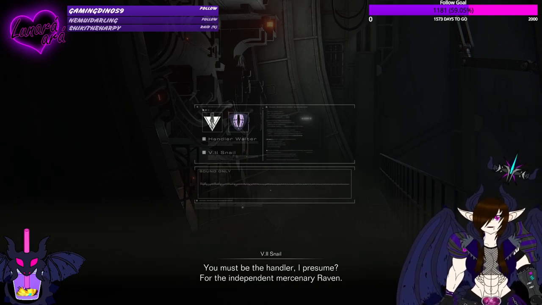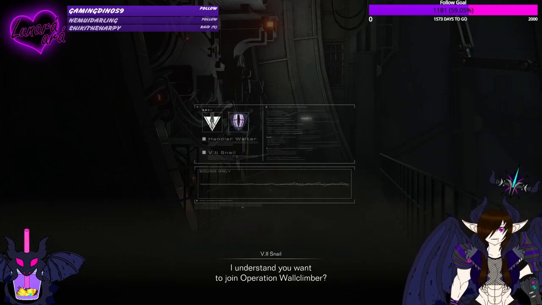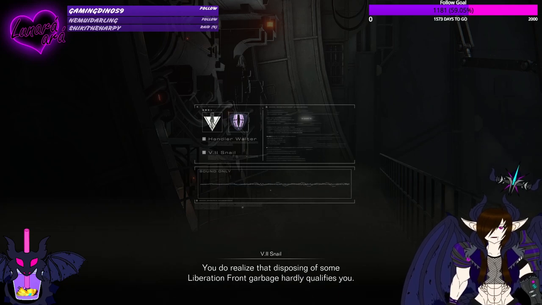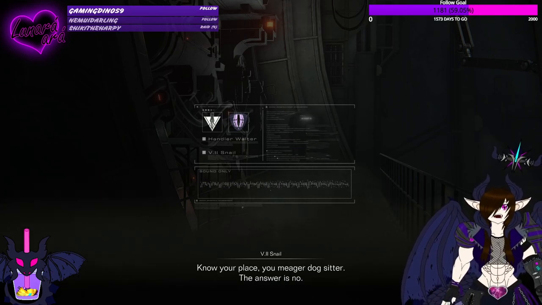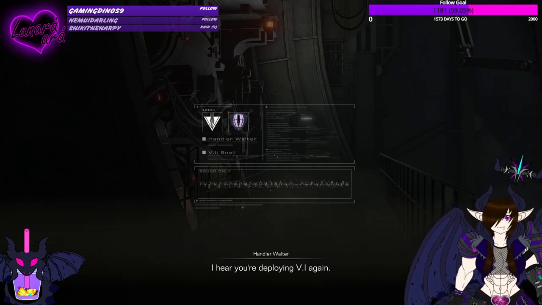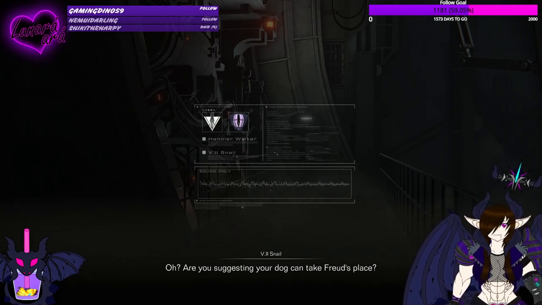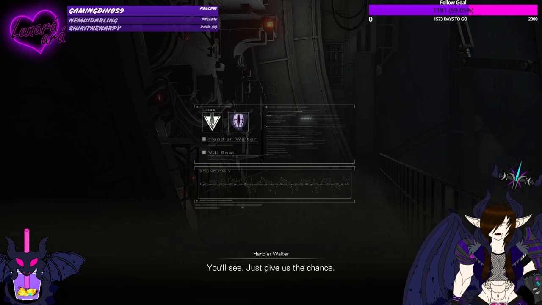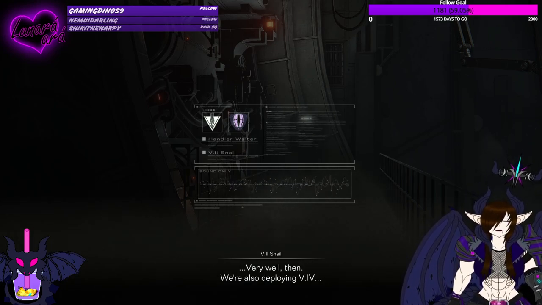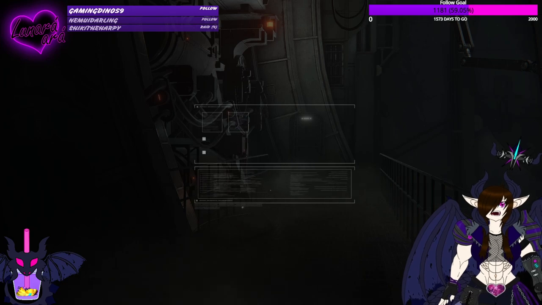You must be the handler, I presume, for the independent. Honored to make your acquaintance, V2 Snail. Ah, Snail. To join Operation Wall Climber. You do realize that disposing of some Liberation Front garbage hardly qualifies you. Excuse me, I took out a giant walker. Well, fuck you! I hear you're deploying V1 again. Must be rough only having one good pilot to rely on. Oh. Are you suggesting your dog can take Freud's place? Yes. Just give us the chance. I'll take anybody's place. Very well, I'm working my way up in the corporate ladder. Who's been equally brazen of late? Let's see how they both perform. Let's kill. For money!